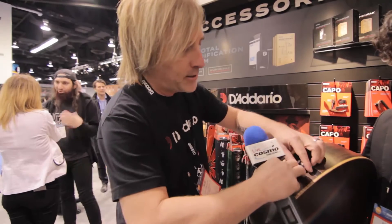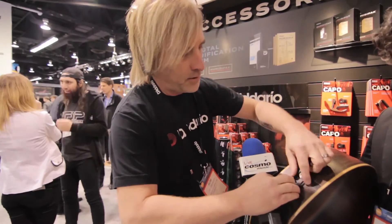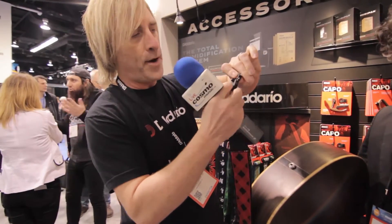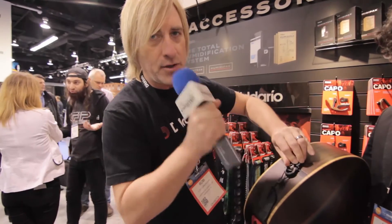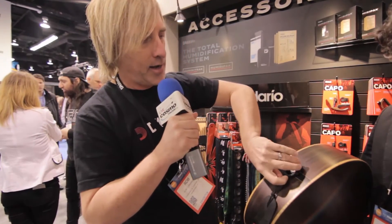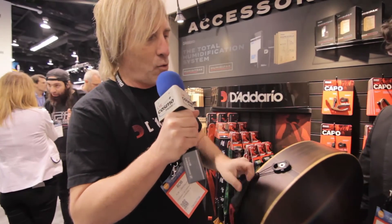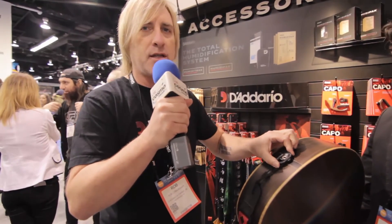It's as simple as opening it up and taking it off. It goes on your strap just like a normal acoustic quick release. You're going to open it up, place it on both sides of the jack, and then you just pull. This will clasp right onto the jack, and the weight of the guitar will actually keep this closed and locked onto the jack.